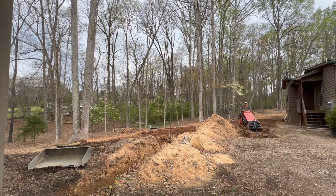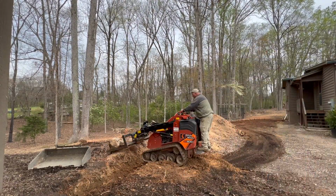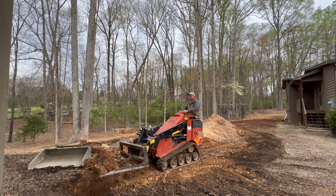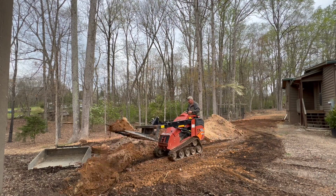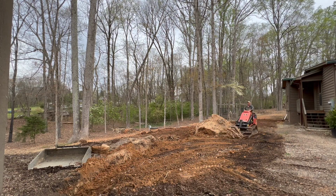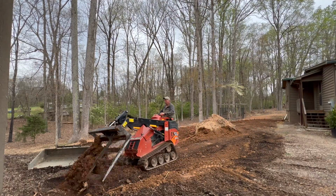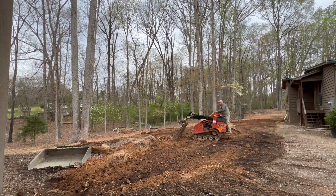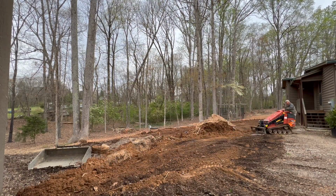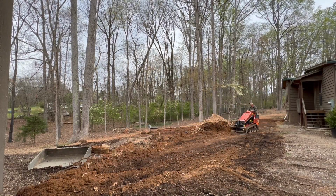All right, everybody. Hey, look right here. I've got that leveling bar on this little old SK-800. I tell you what, I'm really liking this machine. I've said that in several videos. It's a real handy machine. But what I want to touch on is kind of grading and moving dirt. And what I'm doing right here, the only thing I'm doing is filling in those ditches and getting my dirt in place so I can start grading and cutting off high spots and filling in the low spots. And that leveling bar does a real good job. The power rake does the same thing, but at this point here, I'm not ready for a power rake.